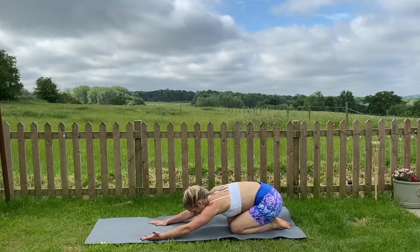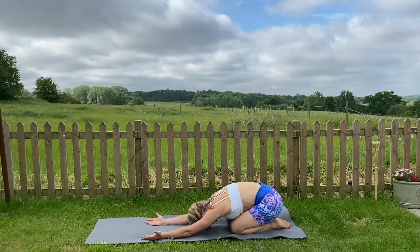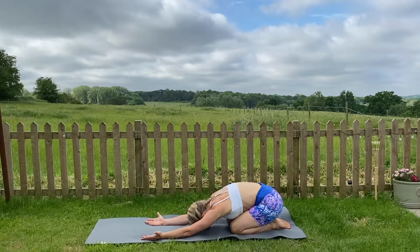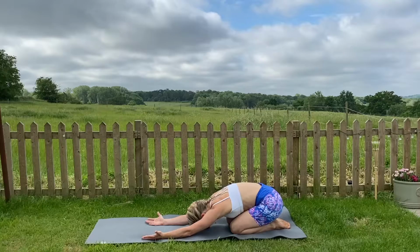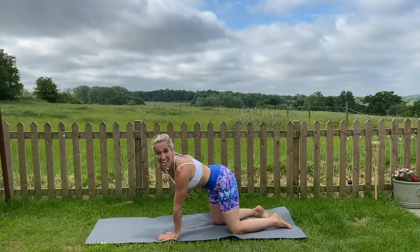Flip your hands up towards the sky. Thumbs turn out. Allow the forehead to come down to the ground. Bottom towards the heels. Take a big breath here. In through the nose. Breathing out through the mouth. And then when you are ready to join me, we will reset because we need to do the other side.